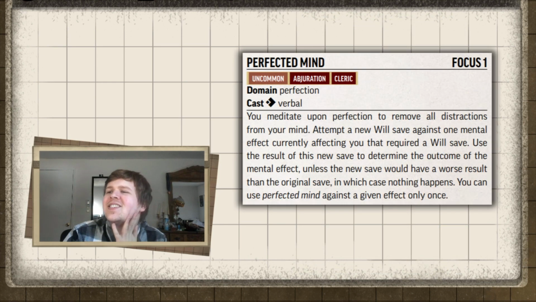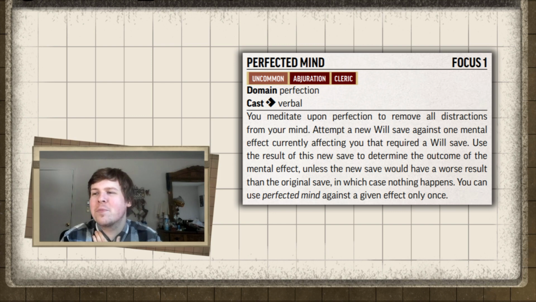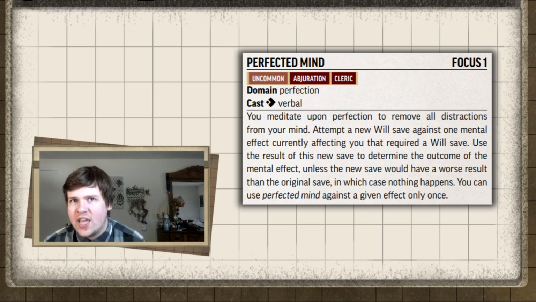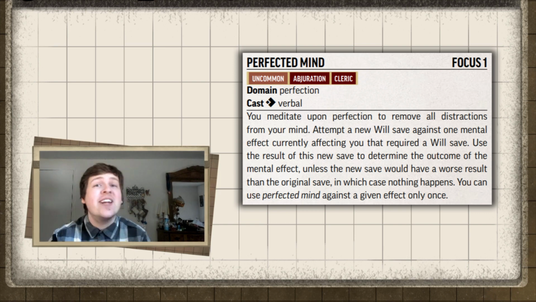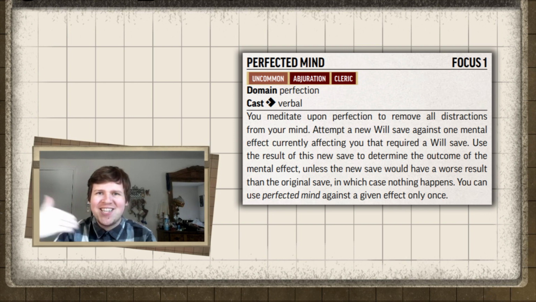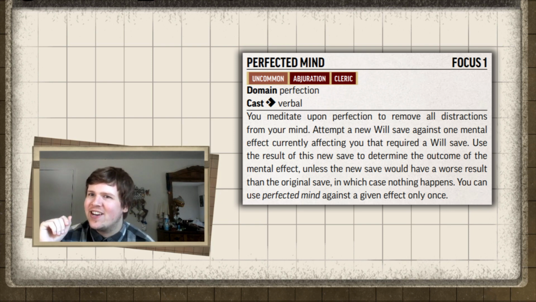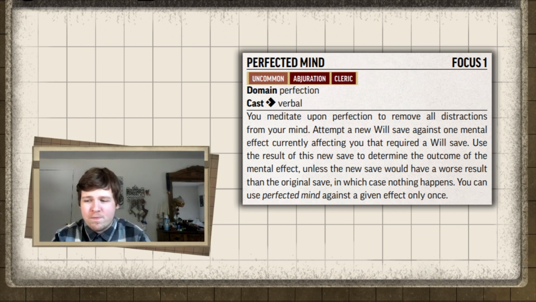Perfected Mind is kind of lame from the Perfection domain. The long and short of it is, if you failed a will save and are now afflicted by something, you can cast Perfected Mind to make that will save again. Not as a reaction, not as a second chance to make the will save, but if it's a continuous effect and it comes back to your turn, you can spend an action to make the will save again to get rid of it. This can be good if you've got something really debilitating and you just barely missed an easy save. It'd be nice to just get rid of it.